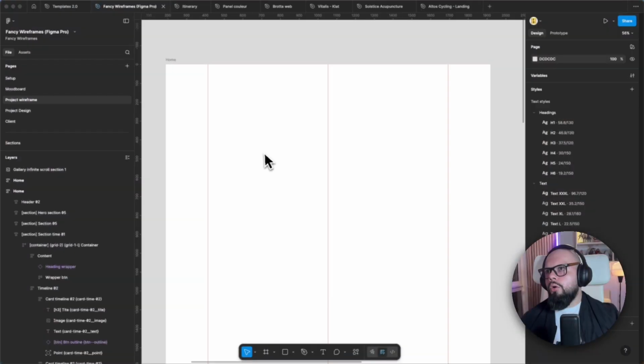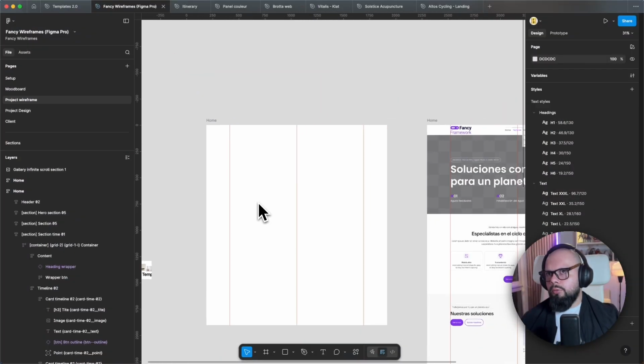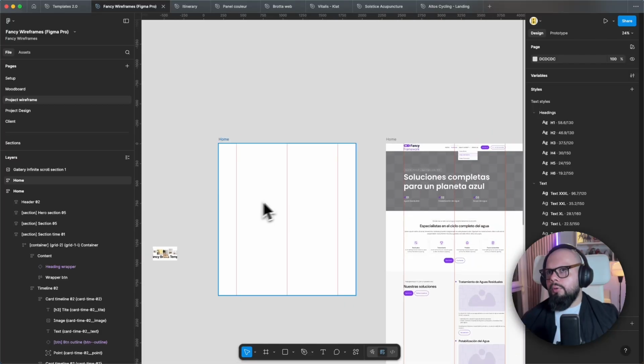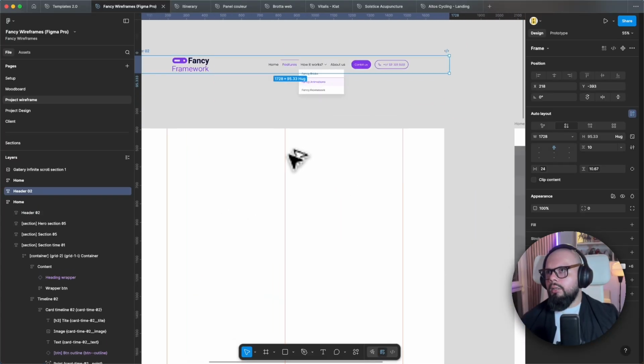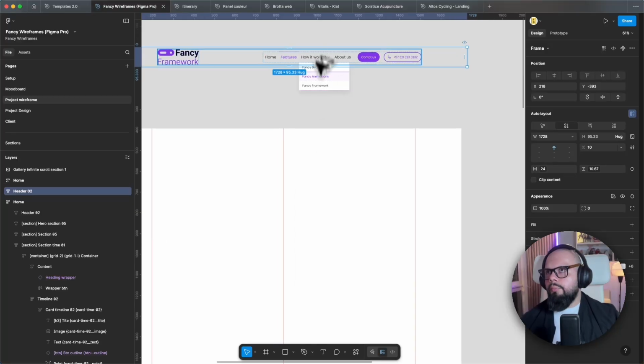Hi, I'm John, and in this video, we'll see how to create our first navigation menu using good practices with auto layout and build our first header. Okay, so we're going to start with the very basic concepts. We're going to recreate, for example, this first header, okay? We're going to start with our navigation menu.